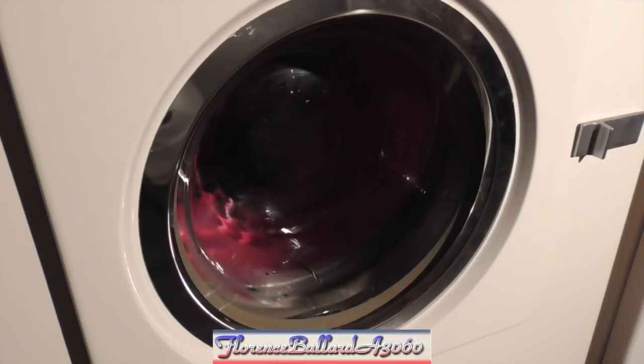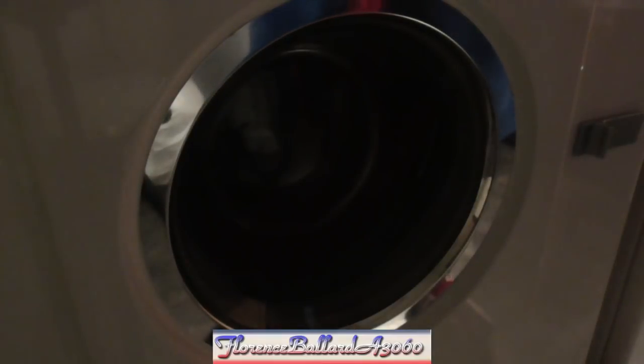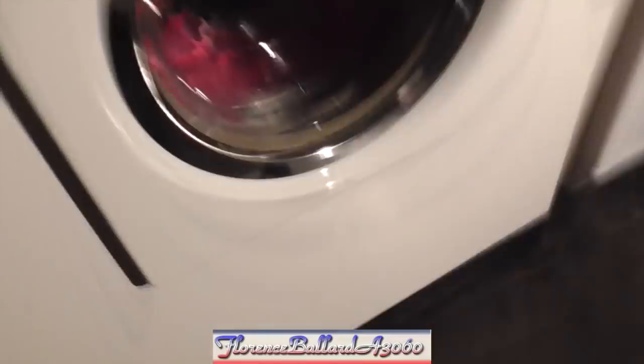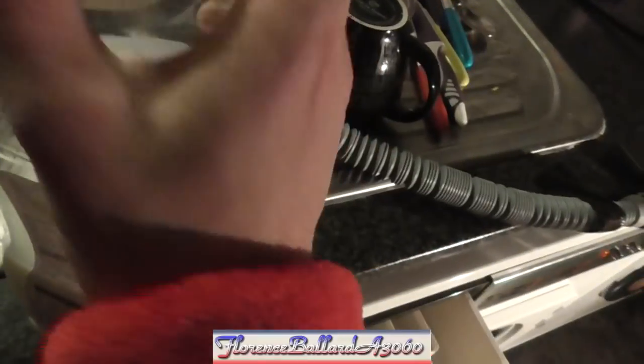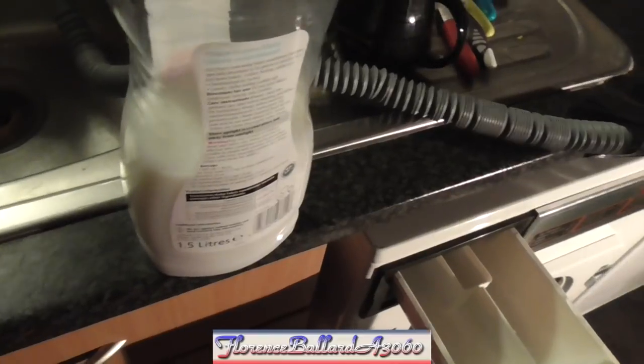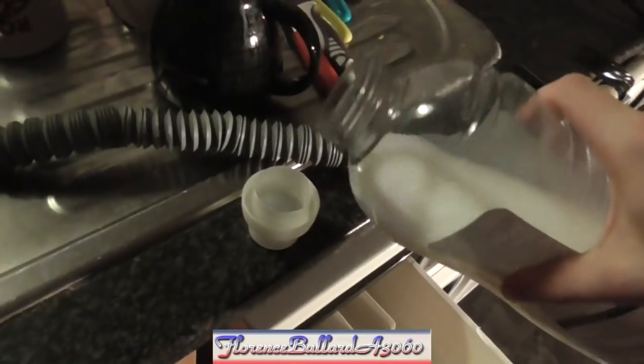Oh, final rinse, better put the conditioner in. Because the machine obviously siphons it in prematurely during the cycle, why did I not keep everything out just for now? I'll show you what I do. So I'll put it in now. Oh, better not drop that. This is amazing conditioner.